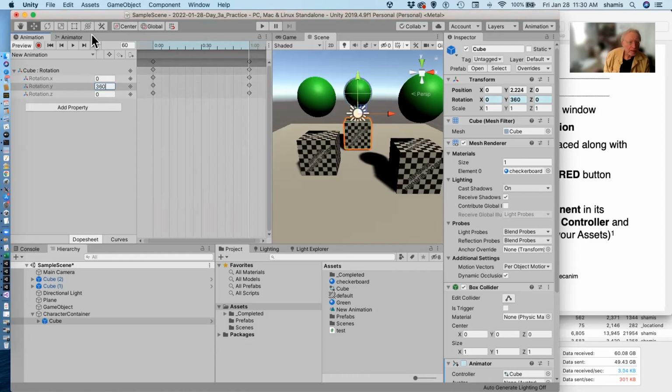So this means my character is going to make one full rotation with this animation. And I can test this out here by pressing the little play, and you see the character rotating in the world. It's going around from 0 to 360 in each rotation.